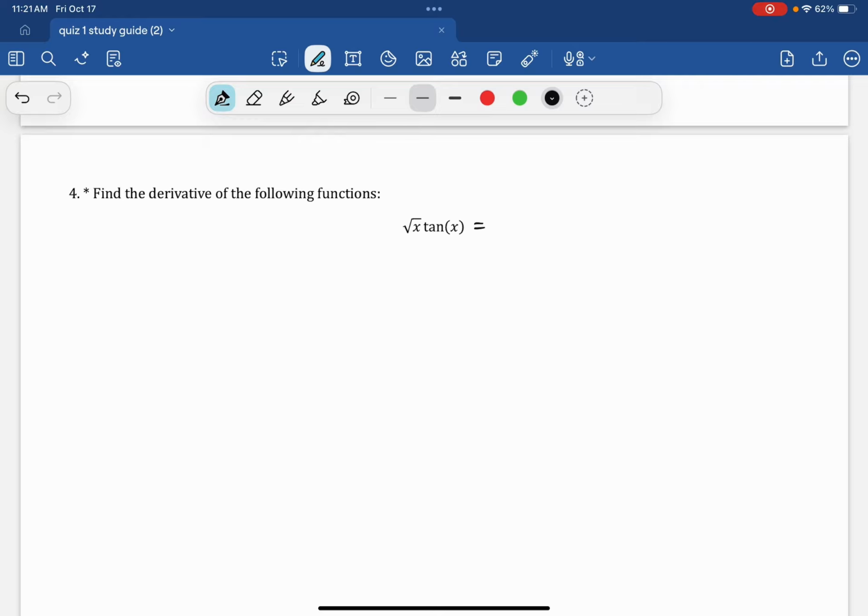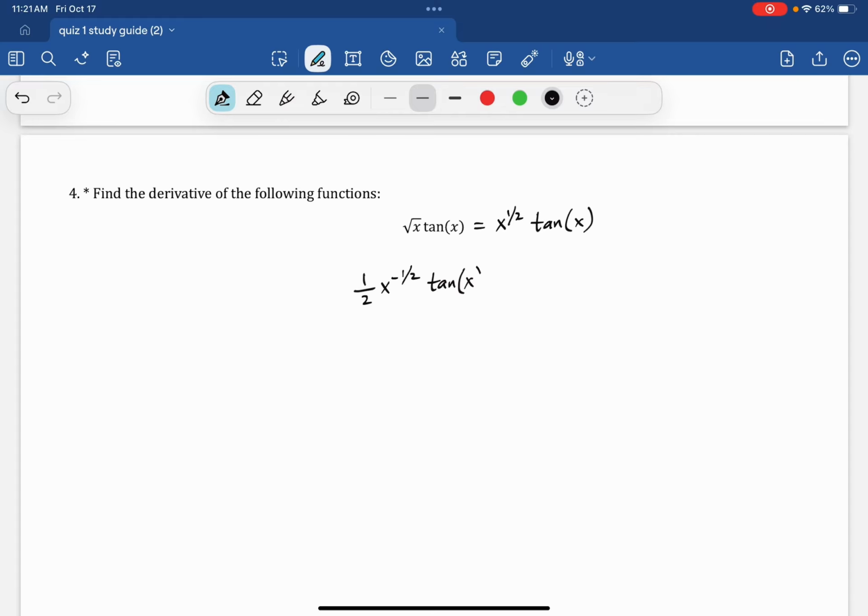Perhaps it's best to rewrite this first as x to the power of 1/2, because that makes it more easy to see how we would use power rule here. So instead of a square root, that's also x to the 1/2 power. X to the 1/2 times the tangent of x, then I can use power rule. So first I'm going to take the derivative of the first term, which is x to the 1/2, and then multiply by the second term, leaving that alone. So the derivative of the first term is 1/2 x to the negative 1/2, right? The power just comes to the front as a coefficient, and then I subtracted 1 from the exponent. So that's half minus 1, which is negative half. Then that's times tangent x.